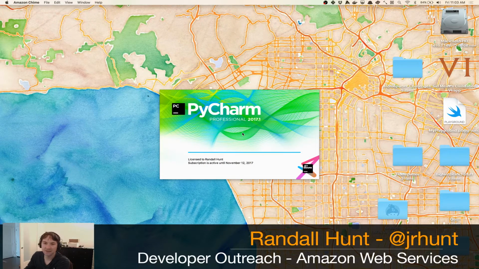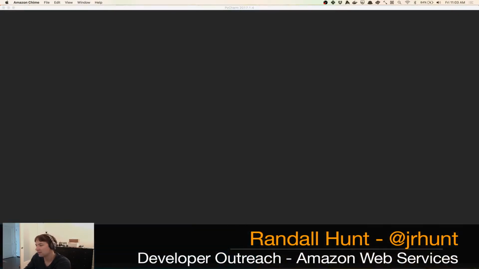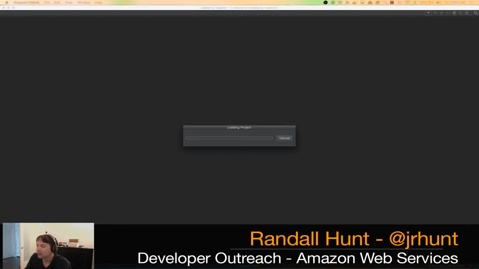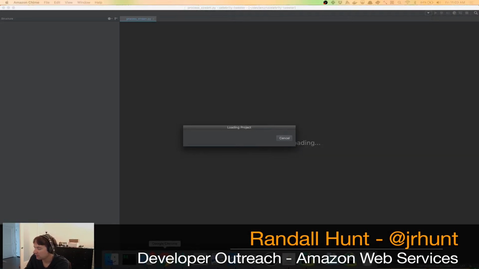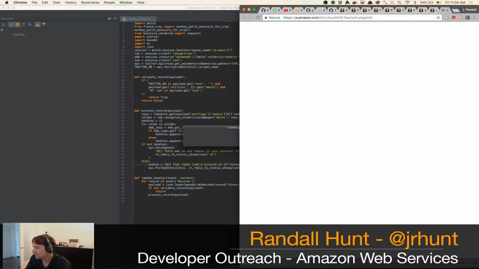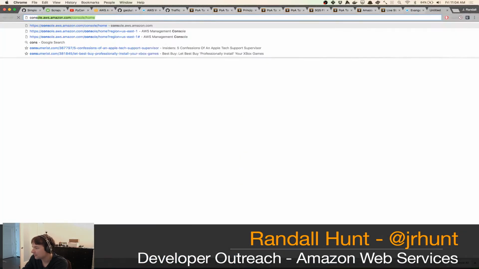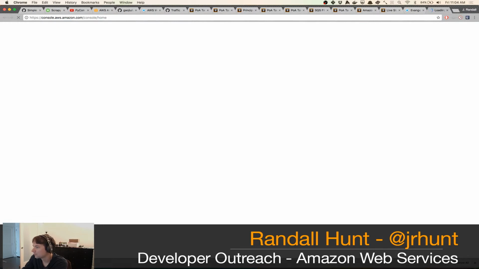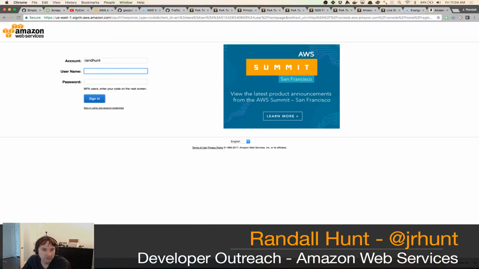So there are a couple different ways to build and edit CloudFormation templates. But in general, the easiest way to get started with a CloudFormation template is to go to the CloudFormation console and launch the template designer. So let's do that.